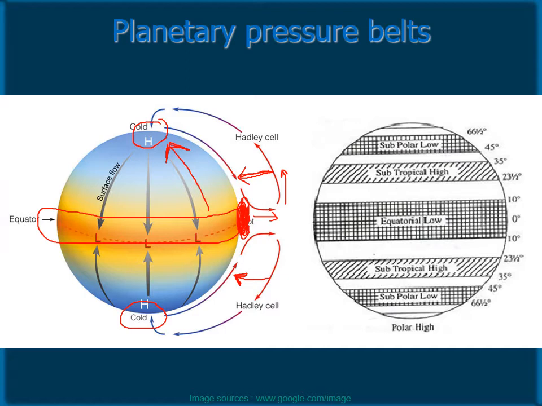Now, if it goes to the polar region, the atmosphere is dense. So at the polar region, a high pressure region exists, that is the polar high in both poles, in North Pole and South Pole. And this high pressure cold wind blows along the surface towards low latitudes. At the same time, the air sinks at 30 degree latitude in both hemispheres, and when it hits the Earth surface, it divides into two parts. One part goes as surface flow towards the equatorial region, and the other part goes as surface flow towards the higher latitudes, towards the pole.